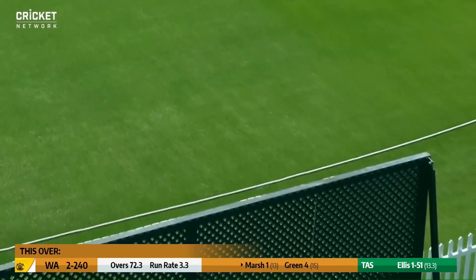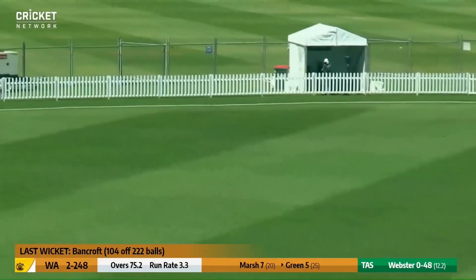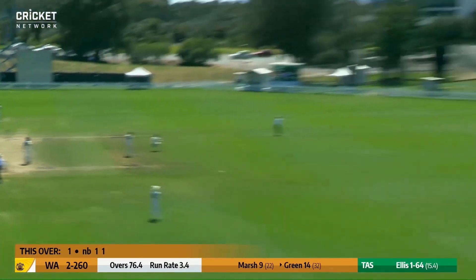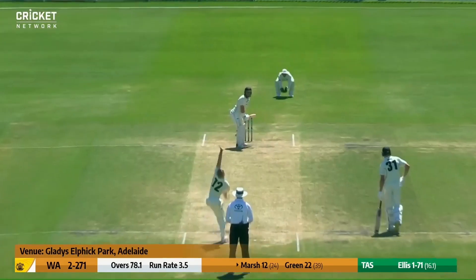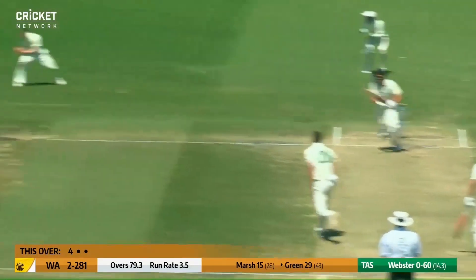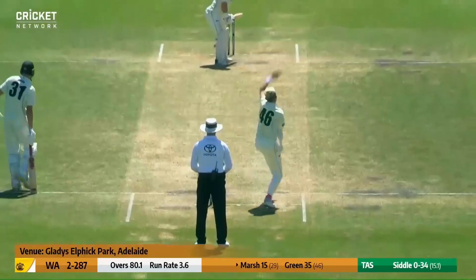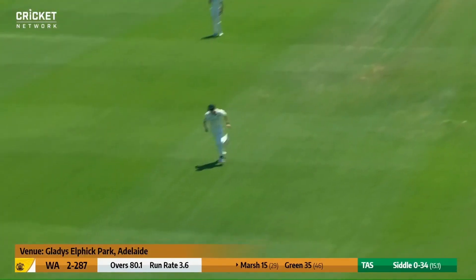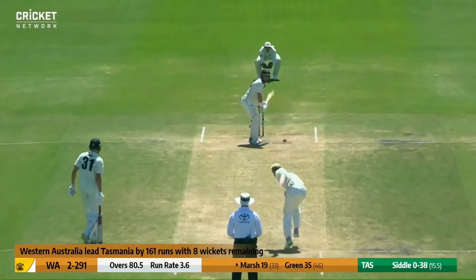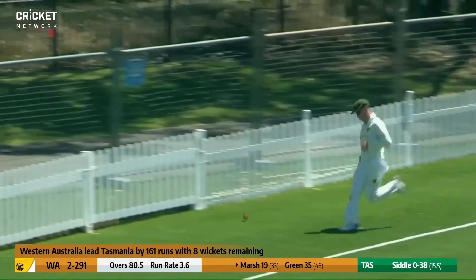He's such a good timer of the ball. It didn't look like he quite got it. He was cramped up a little bit but managed to find room for himself. And that's pulled away there by Green. There's an appeal for LBW. That one short outside the off stump dispatched away there by Green for another boundary. Marsh flings it over the top of mid on — a lot of bottom hand in that stroke. Well clipped away, nice shot there by Marsh, that's a really well-timed stroke and it gets to the rope.